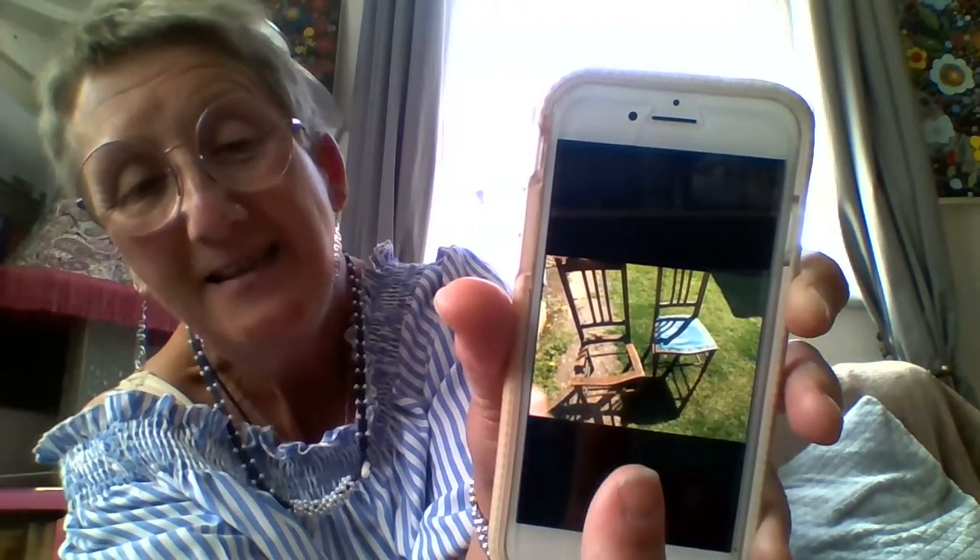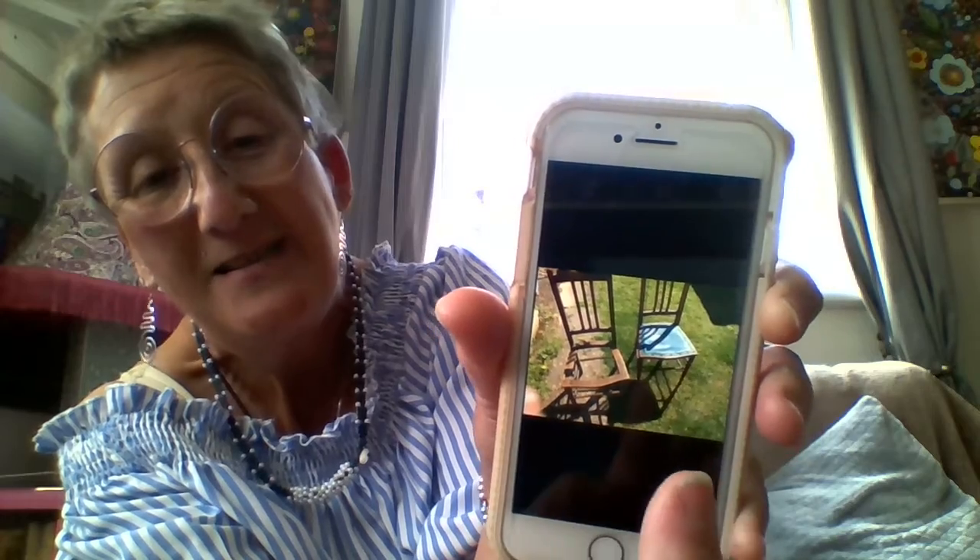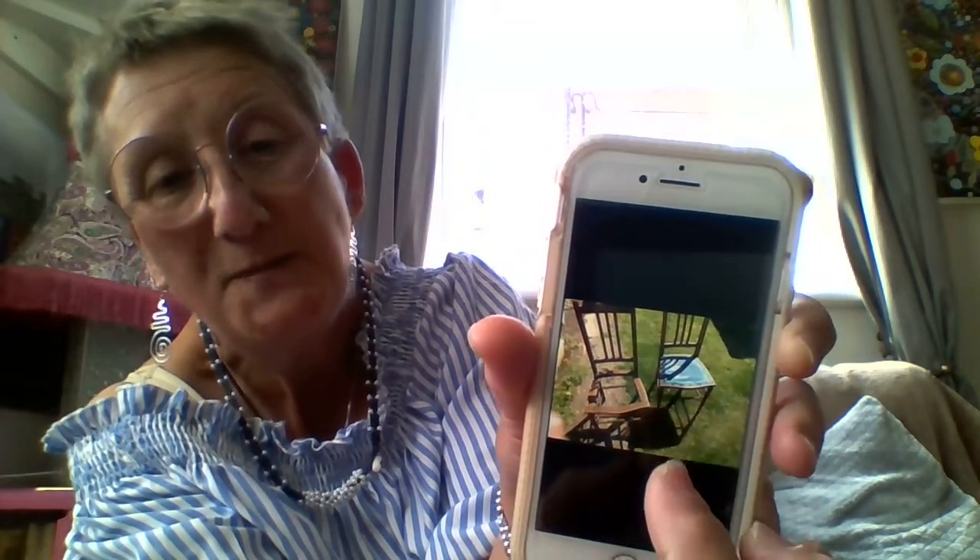You can see here I had two chairs, got them out in the garden, decided to take the tops off and I had none of the right equipment to do the job with so I just had to make do. I couldn't go out and buy anything because obviously we're on lockdown still. These chairs are beautiful, actually beautiful old-fashioned chairs, but what can I do? I managed to take the top bit off.